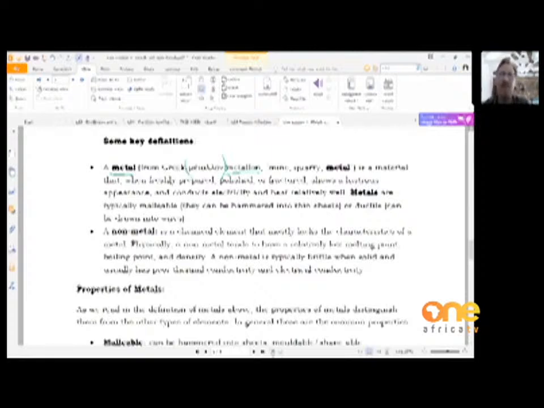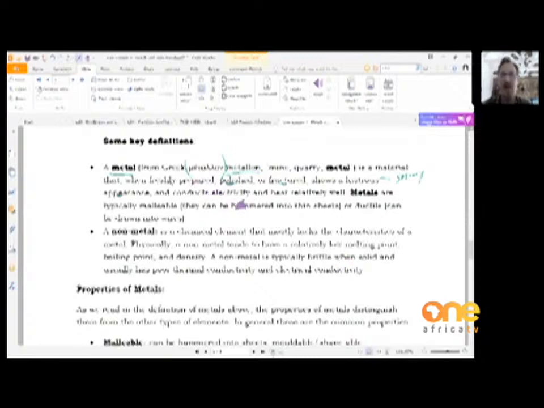So, when we speak about a metal, typically we're discussing a material that, when freshly prepared, polished, or fractured, shows a lustrous appearance. In other words, metals are shiny. If you take a metal and you leave it out in the air for a long time, it will start to oxidize. It would rust on the surface. It would no longer be shiny. Also, if you take a metal and you grind it up into a powder, you'll find that it's no longer shiny either. That's why they say when it's freshly prepared. So if it's cast and polished, a metal will be shiny.